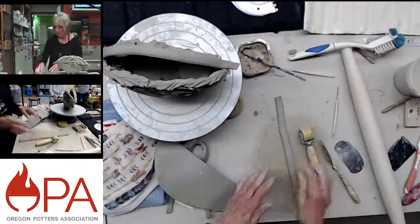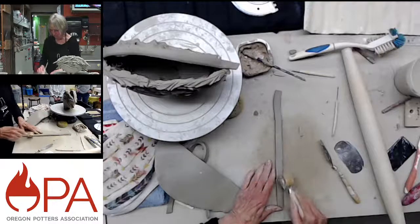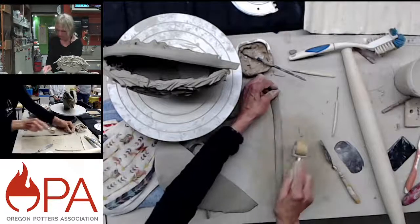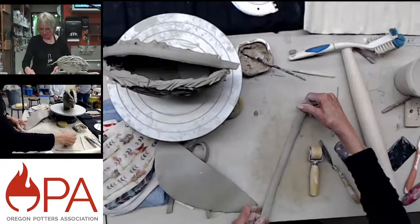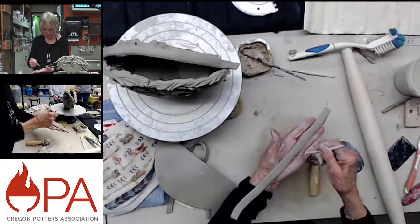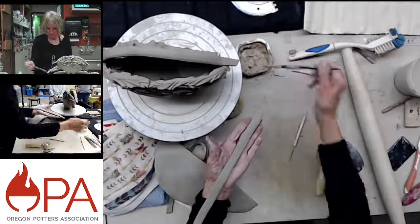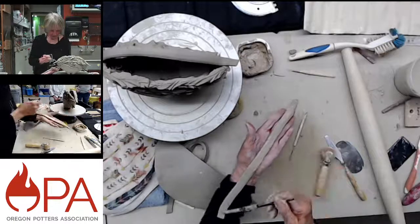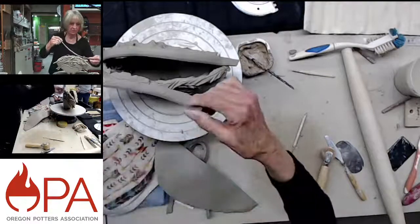Oh, okay. I was saying earlier that I'm thinking I will maybe do more hand building and coil when I go home. I like the hand building process too. Some people feel it's really important to throw some part, but I don't necessarily feel that way. I like the wheel, but like I said earlier, it's just a tool to me.